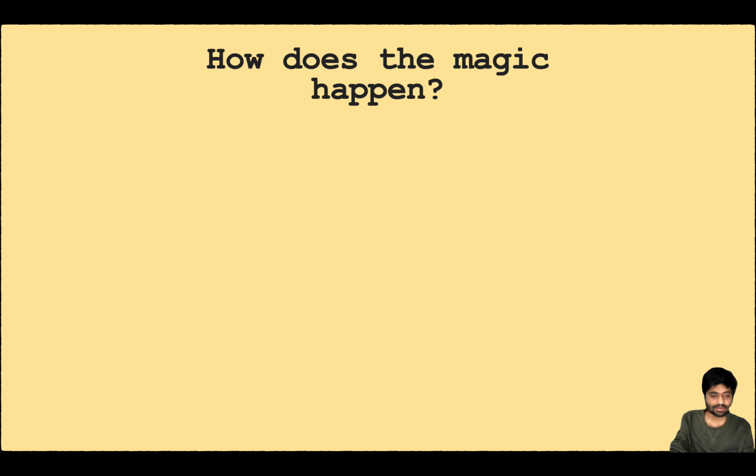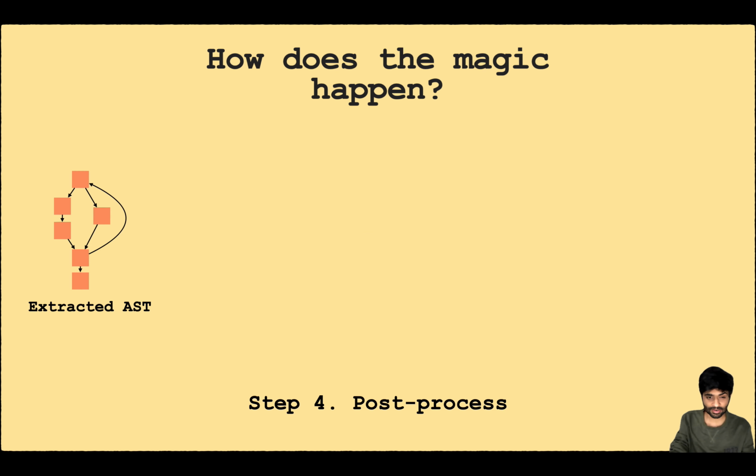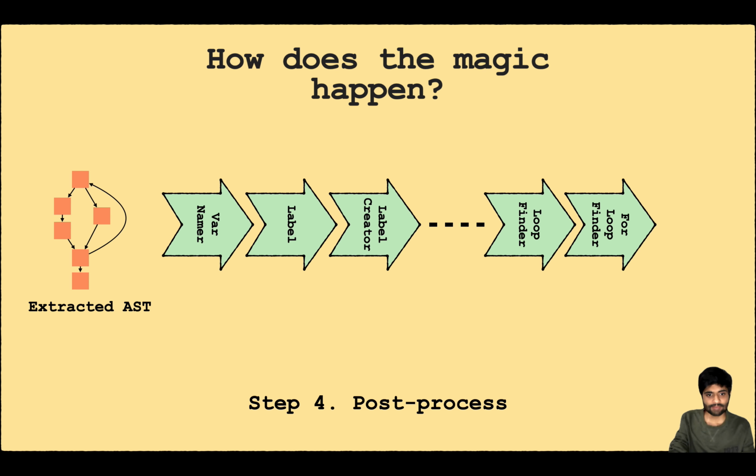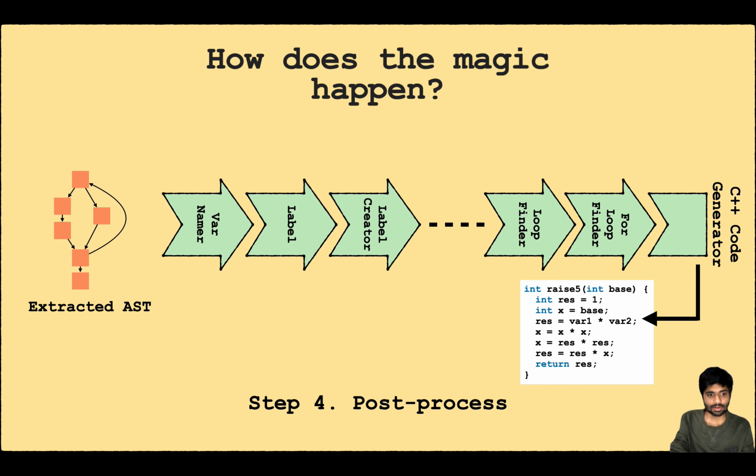After extracting the function in AST, we pass it through a series of post-processing passes to massage it into more readable code, which finally goes through a C++ code generator to produce code to be executed in the next stage. BuildIt also has a user-defined pass infrastructure where the developer can write their own passes and insert them anywhere in the pipeline. More details about each of these and the techniques and the optimizations we apply are in the paper.